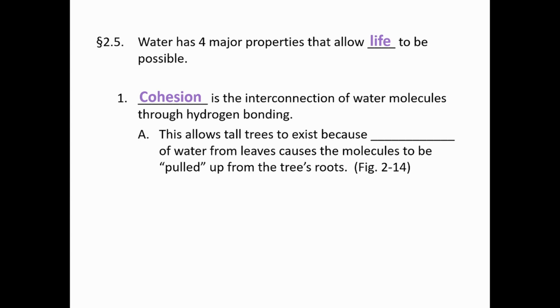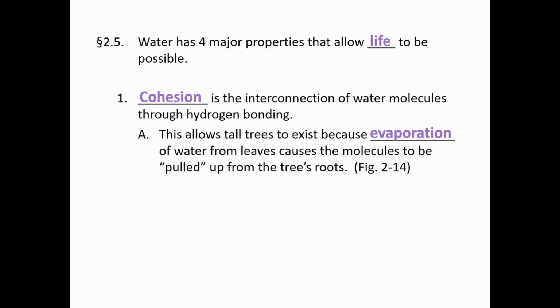So cohesion and adhesion is basically the fact that water molecules can bind together and stick together through the hydrogen bonding. So you think about these really tall trees. Being from California, there's these massive sequoia trees, right? These huge, massive old trees that are really, really tall. And if you know anything about trees, they have a root system, and the root system is used to bring up water. But that water is down on the ground, and those roots are underground. So how do we get water all the way to the top of the tree? We're using the properties of cohesion to get water up through the top.